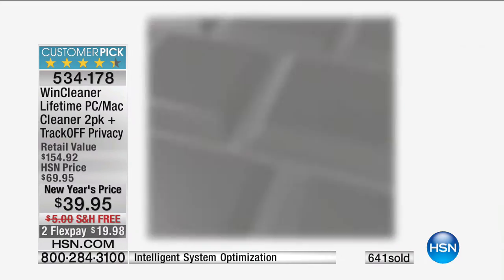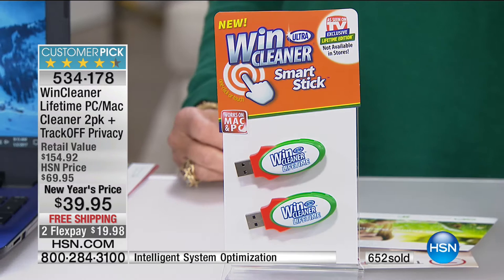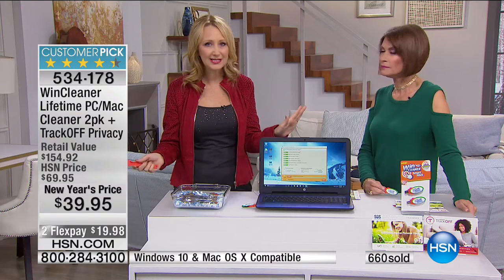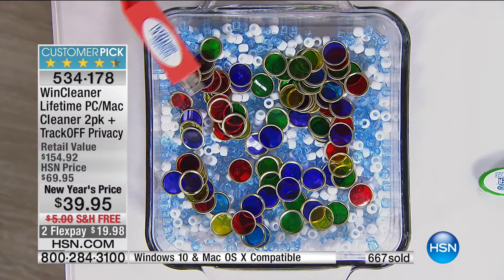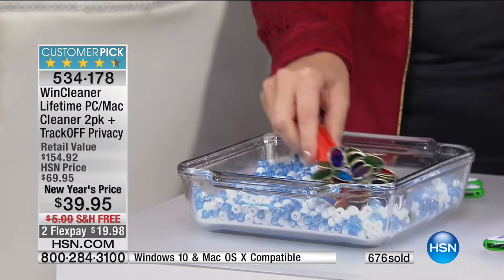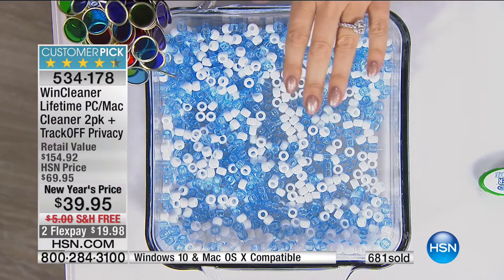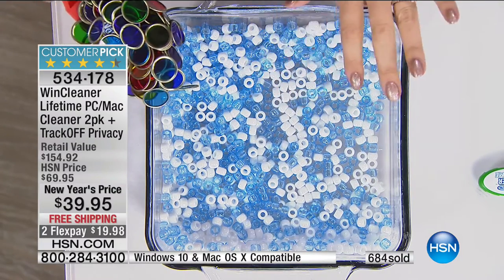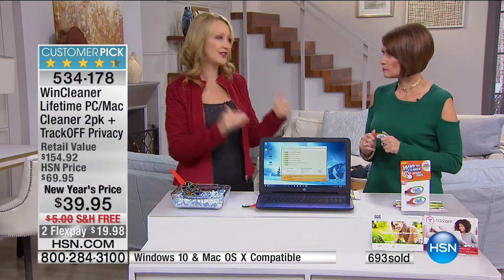And again, Mac or PC, it doesn't matter what you have in your household, this will restore time back into your life and make every single computer faster. Let me show you the visual representation once again. Everybody loves this because it shows you how Wind Cleaner works. You can see all the colored beads here within the bowl. That's the junk, the broken shortcuts, the internet privacy items. All of that is being removed safely. It is surgically going to work to remove all of that, but it doesn't hurt your operating system, your programs, any of your apps that you've downloaded, any of your games or your pictures. Nothing is touched except for the stuff that needs to go.